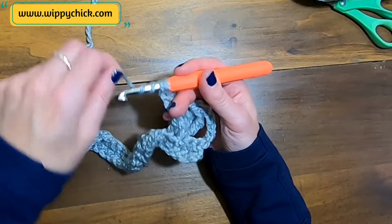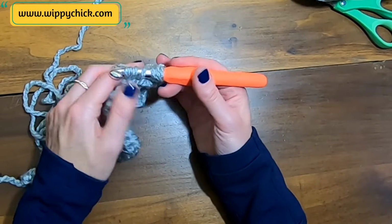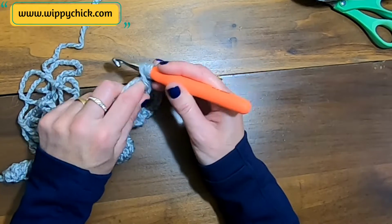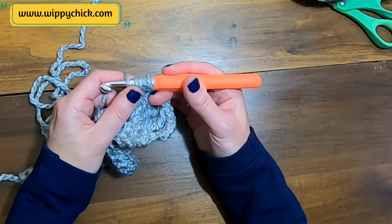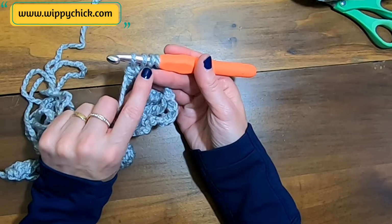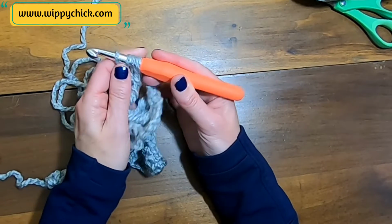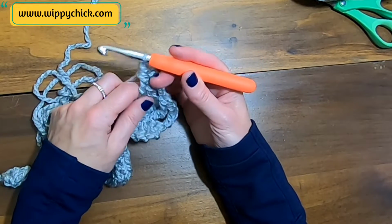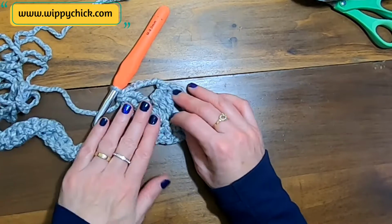1, 2, 3. Insert our hook, pull up a loop, pull through 2, pull through 2, pull through 2. Now we've got our 4 loops left on our hook. We're going to yarn over and pull through all 4 of those loops. And that finishes 1 2-leaf bar stitch.